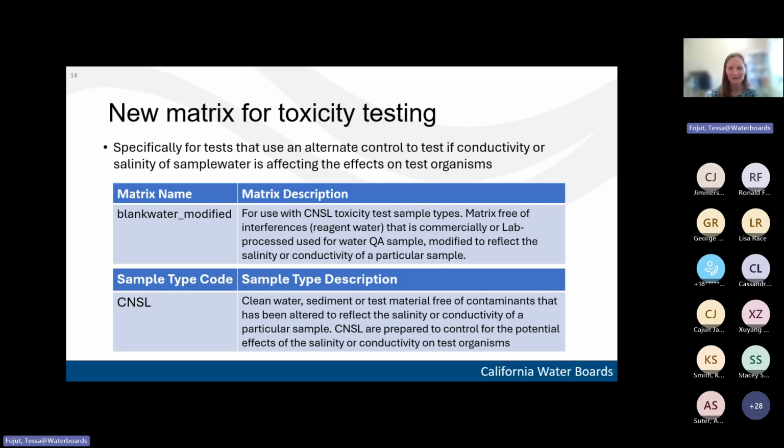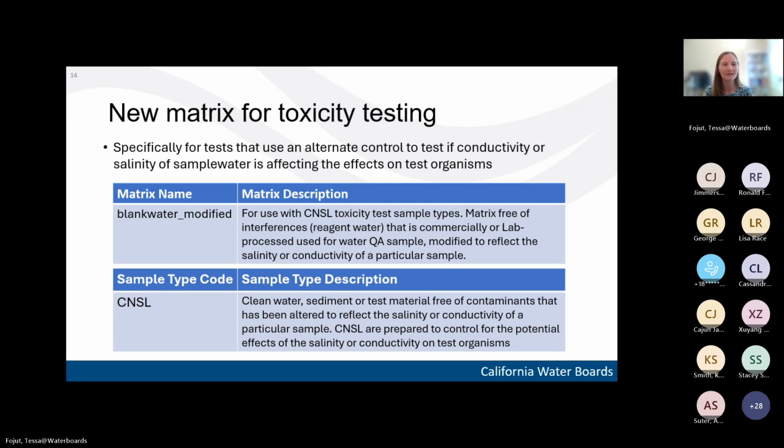So not sure how many folks in this group are involved with toxicity testing, but I did just want to make an announcement that we have a new matrix that we added, and it's for a specific type of toxicity test where the lab sets up an alternate control to test if the conductivity or salinity of the sample water is affecting the test organisms.